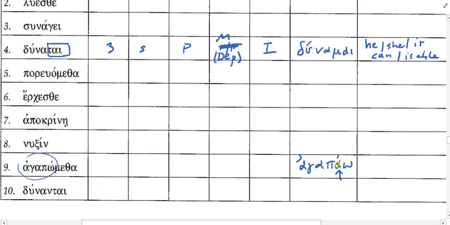And that means that this alpha is going to contract with connecting vowels, and so I won't always see that alpha, will I? And so don't expect to see it. Notice here, I don't see it, do I? I see an omega that is the result of some contraction that's happened. But that's okay. I don't need to really worry about the contraction as much as I need to be able to identify what my personal ending is here.